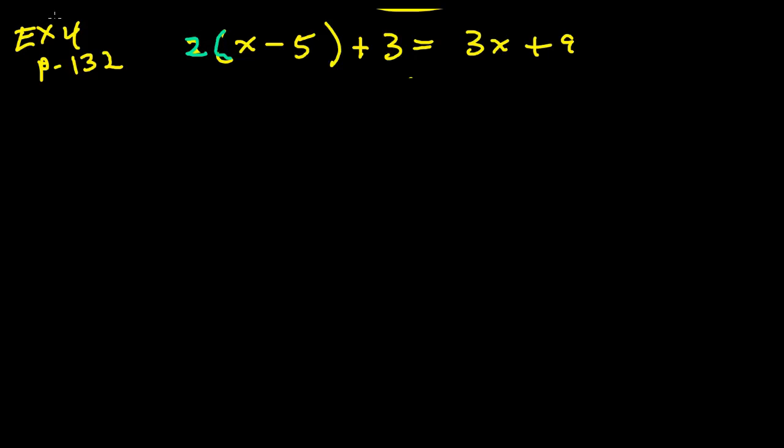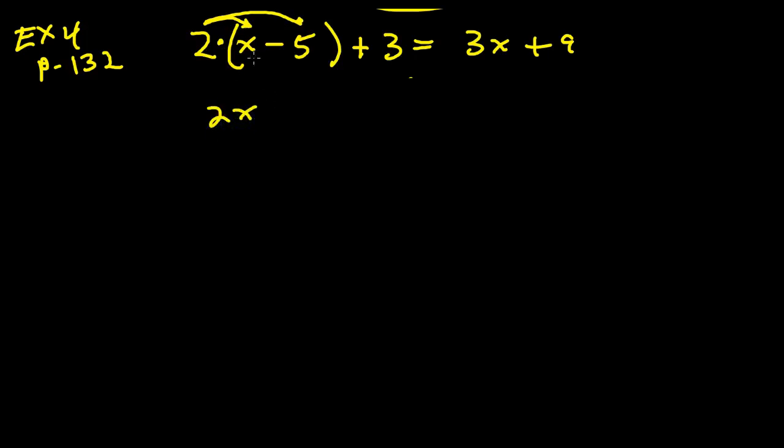Hang on a minute, I messed up. Let me make that clear. 2 times x minus 5, all right? So there's an indicated multiplication here, and I will perform my distributive law in order to drop those parentheses so that then I can free the variable terms up to join together.